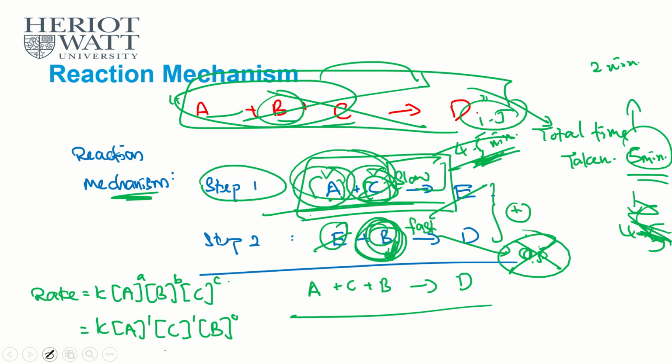So the overall rate equation is actually equal to k, concentration of A, concentration of C. That's it. B shouldn't be in it because B is zero order. So this is how we make use of the reaction mechanism to determine the order of reactions and the rate law and the rate equations, of course. So this is part of it if I give you like that. But there is another way of asking in the exam. They can actually give you something like that.